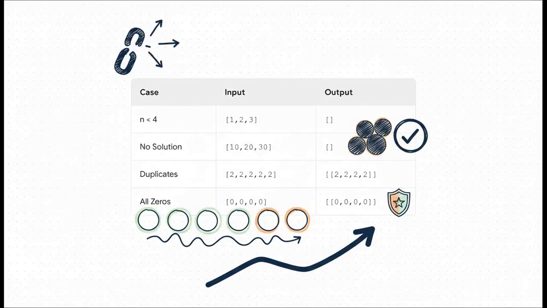And this is where the algorithm really shines. It's so robust. Given an array with only 3 numbers, it knows it can't find 4, so it just returns an empty list. Perfect. Give it an array that's nothing but the number 2 and a target of 8. Our duplicate skipping logic is so smart, it finds the solution 2, 2, 2, 2 exactly once, not a million times. It handles all these tricky edge cases perfectly.